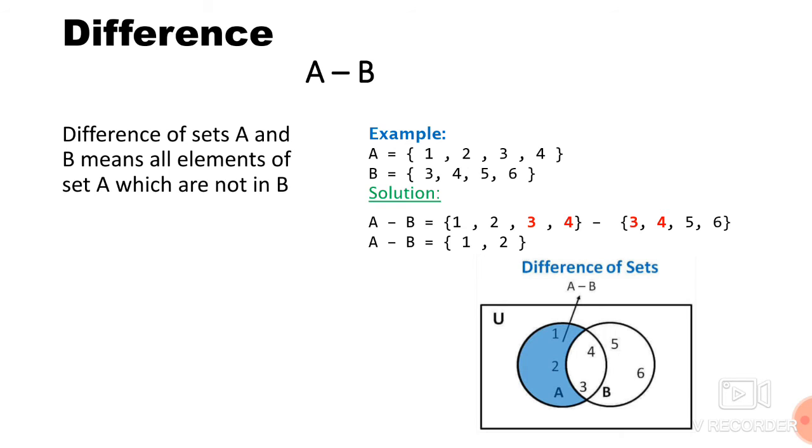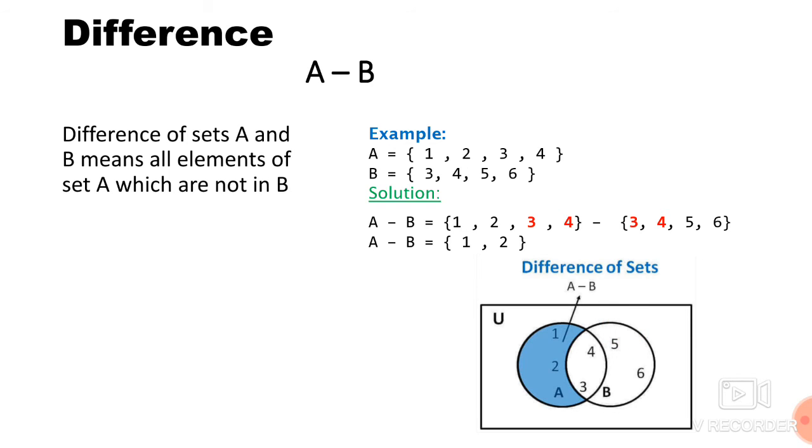Venn diagram which we can use to represent this: again a rectangle which shows the universal set, and two overlapping circles. Why overlapping circles? Because we can see that we have 3 and 4 common. We have two common elements, so we have drawn overlapping circles. Third step, fill the common elements, so write 4 and 3 here. Next, write down the remaining elements. So 1 and 2 will be written in the first circle, 5 and 6 will be in the second circle.